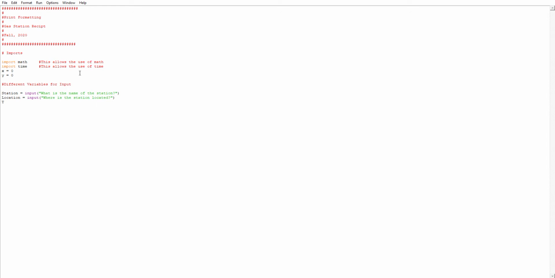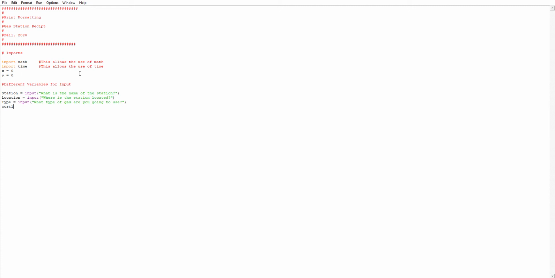We're going to type T-Y-P-E, space equals space input. And we're going to go ahead with a parenthesis and quotation mark again. And we're going to put, what type of gas are you going to use? And then over here, we're going to put cost, but we're going to put cost 1. You're going to want to make sure that's one word.